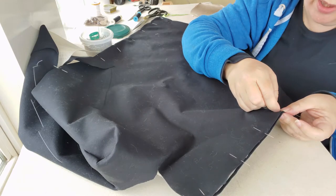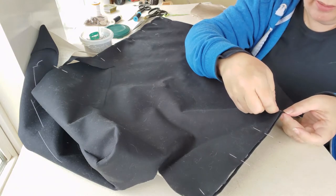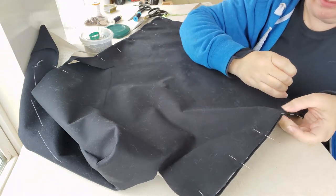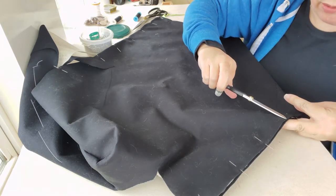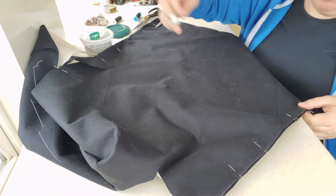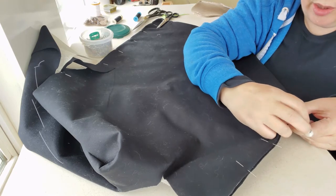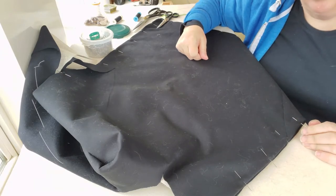And I'm sewing all the way to the end, knotting my thread, and then burying my tail underneath the lining and trimming it flush. And then I'm going to stick another straight pin right there to hold that edge to the superfine. Okay, that piece is done.